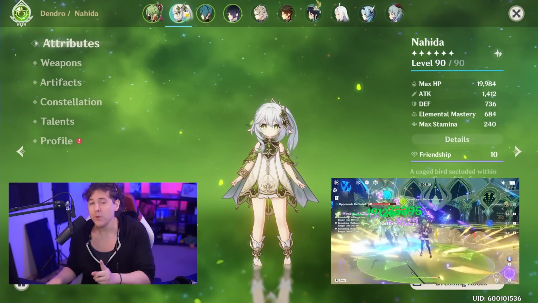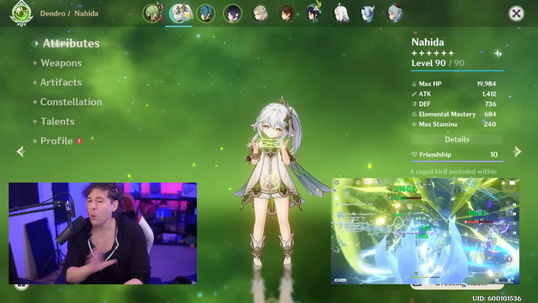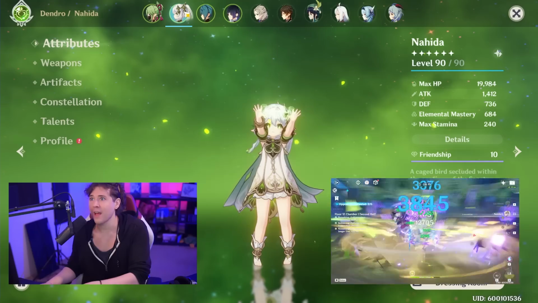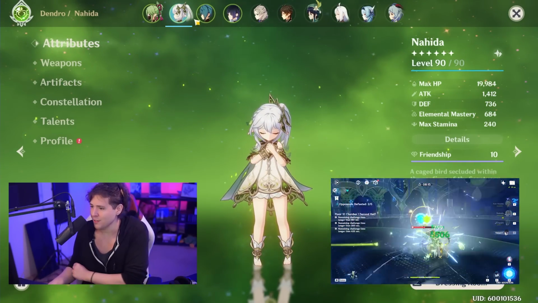But even though that is true to say, Nahida is so powerful and so easy to build and use that I would put her in a top 5 characters that a free-to-play player should probably try to gain access to. So let me explain this right now.